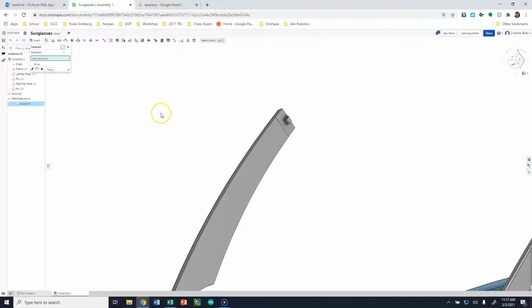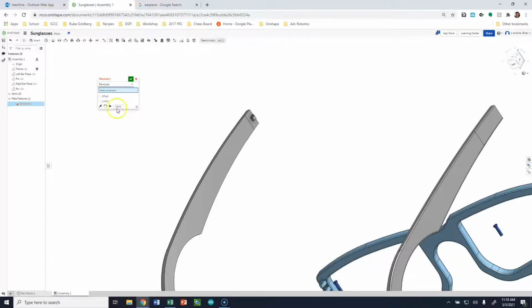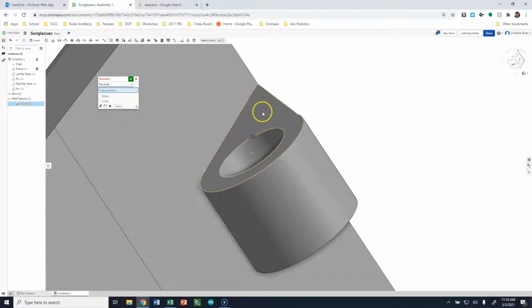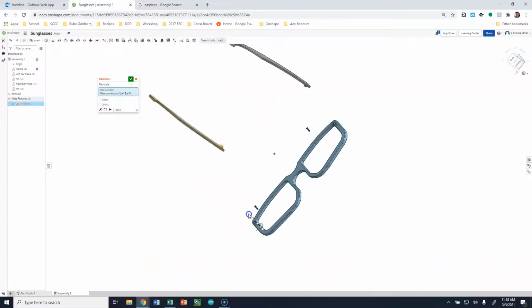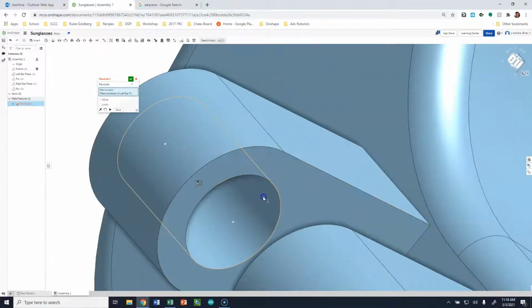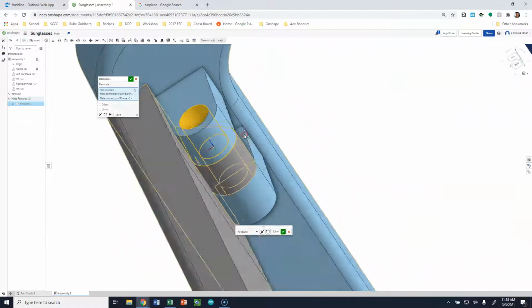When I go through, I'm going to hit M for mates. To this point, we've only really been learning about fastened mates, but there are other types of mates, like slider mates if we want two things to slide on top of one another, cylindrical mates if we want them to be able to spin within one another, and revolute mates, which is what we're going to be using today. A revolute mate is going to allow something to revolve. Just like before, we find that blue point and select the center of the hinge, and then we need to find the area that it is going to mate to, which is the bottom of, in my case, the top here. I want to make sure that the blue position is going in the same direction.